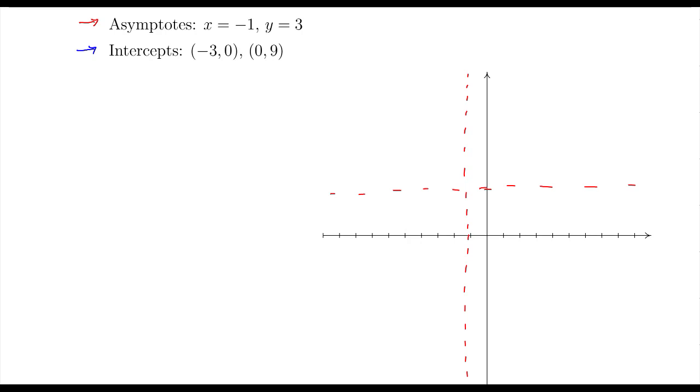Okay, so now let's plot our intercepts. 1, 2, negative 3. And then 1, 2, 3, 4, 5, 6, 7, 8, 9. Again, rough sketch, good enough. Okay, remember this one did not have any holes in the graph, so I don't have to worry about that. All right, so now let's find our test points, although, again, they're kind of unnecessary with this one.